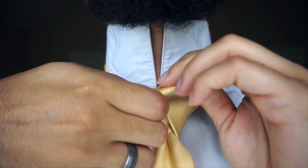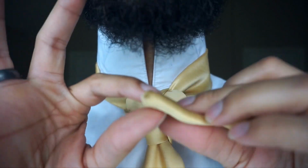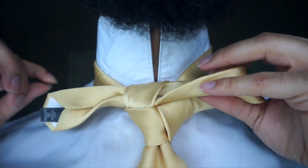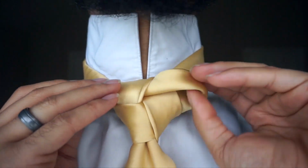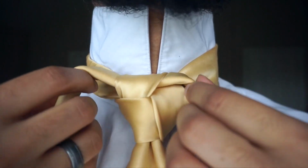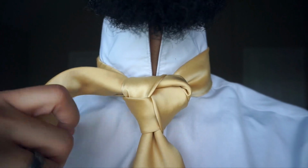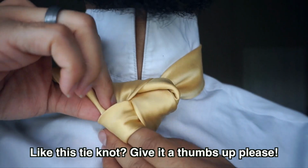Keep that baby folded, but I'm not gonna stress over the detail with it, because I'm just gonna go ahead and bring it all the way down to the tip where it is still folded in half. Place it directly in this loop here, right across the top, and we're just gonna pull that baby right on along. And while I do that, I'm just gonna continue to keep it folded all the way through. Okay, from there I'm going to repeat the same step, and I'm going to bring it right on down through this loop here.